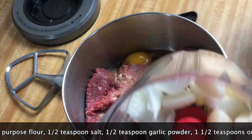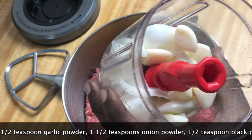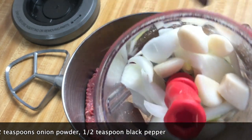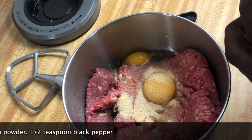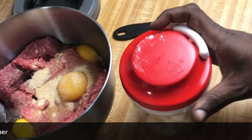So I have here 1 large onion, and I have in there 5 cloves of garlic. And I did pull some of the onion out and put it on the side. So I'm just gonna use my little hand chopper to just finely chop this.